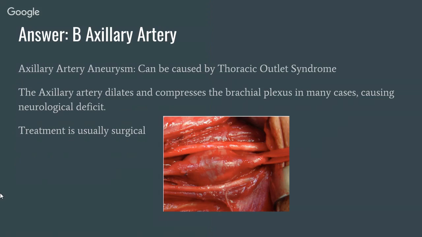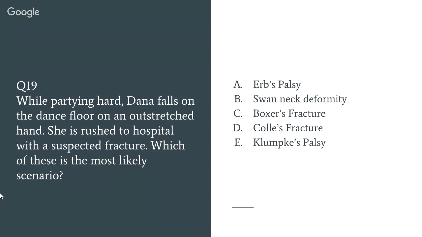An axillary artery aneurysm is caused by some kind of change to the endothelium of your artery or some kind of impingement, which can cause lots of blood to pool in a specific area. And you get a very classical pulsatile mass that's usually somewhat red. And that's what an aneurysm can look like in the area.